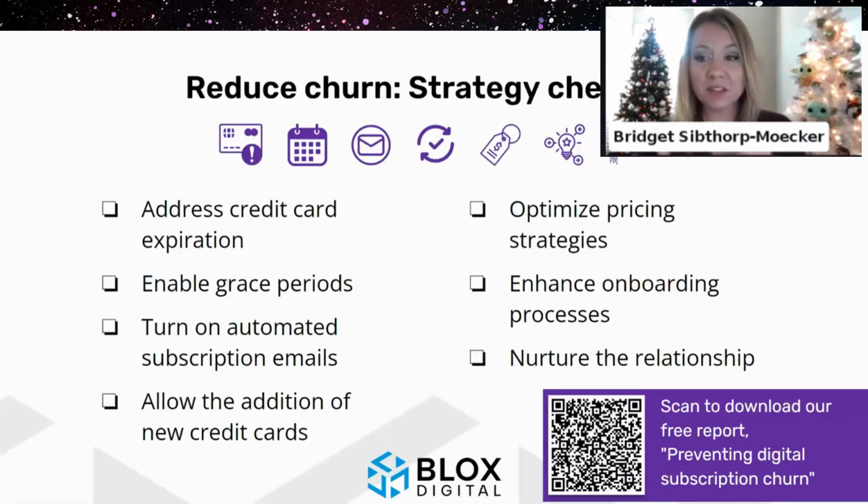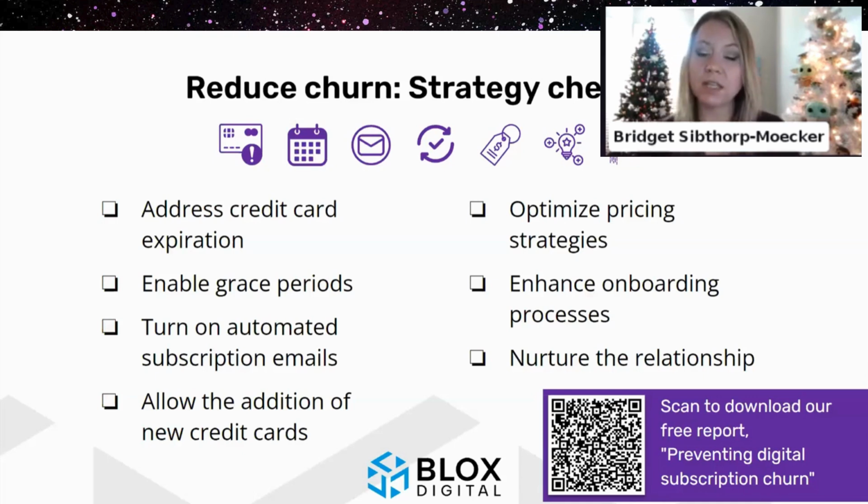All right, so I know we've talked about a lot of different tactics and strategies here to improve retention. We're really focused on that low-hanging fruit of involuntary churn. How can we reduce that number? And so just as a recap, here are the things we talked about. So addressing those expired cards and declined cards can be a huge portion of that churn. And we have ways to do that automatically now that can help you. So that's a really big one.